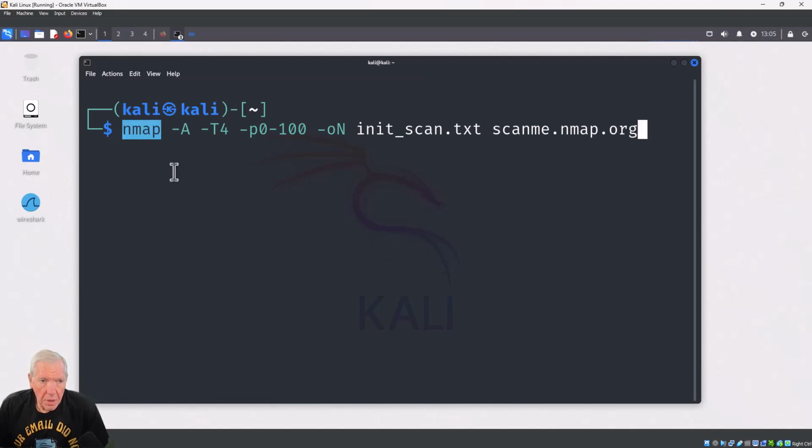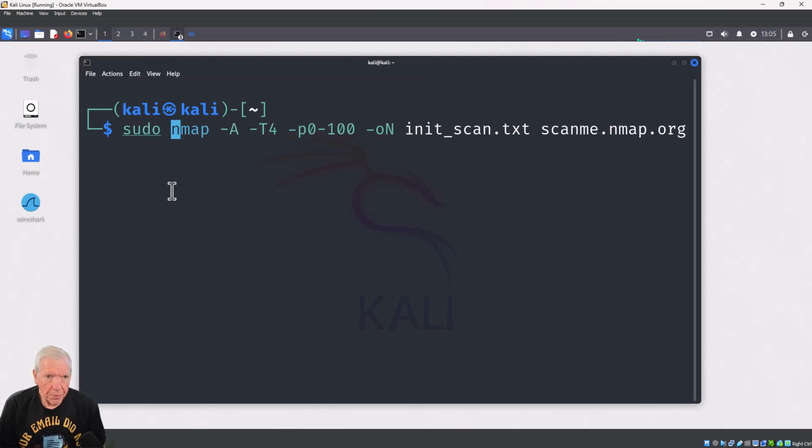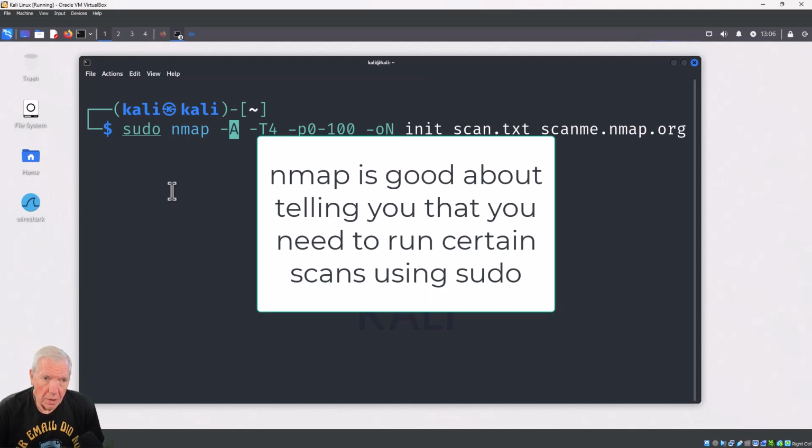So nmap is your command, and I'm going to go ahead and run this as sudo now. I have found that the longer the command structure gets, you can get away with a basic scan just using your native rights as a user. But if you want to do anything pretty dramatic, you typically have to include sudo in there so you're running as root. So we're saying sudo, run as root.